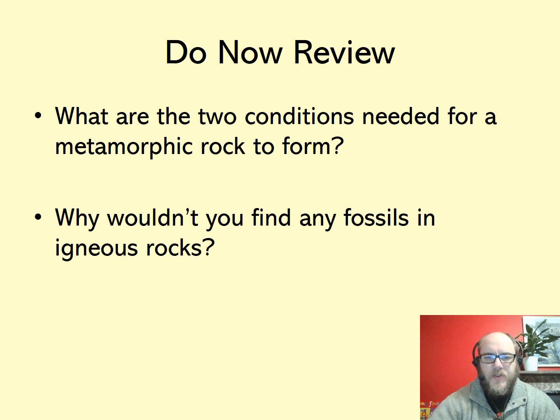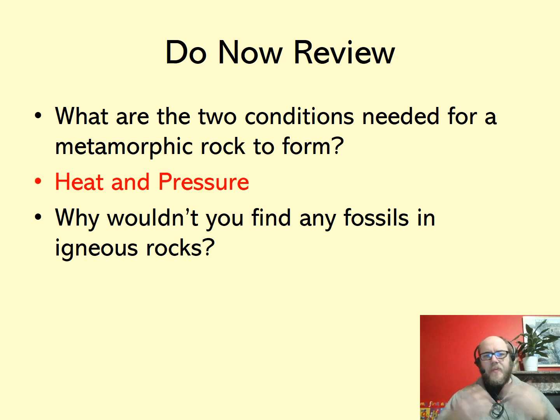What are the two conditions needed for a metamorphic rock to form? Well, metamorphic rocks are the ones where sedimentary rocks and even igneous rocks have been forced down towards the mantle of the Earth. So you have lots of heat coming from underneath it and lots of pressure squeezing down on the top of it. So to form a metamorphic rock, you need heat and pressure over quite a long period of time.